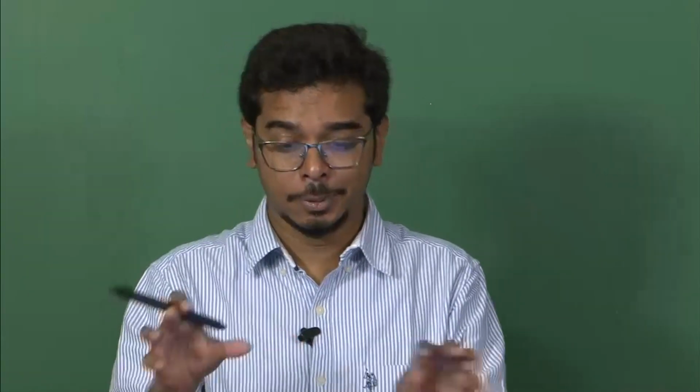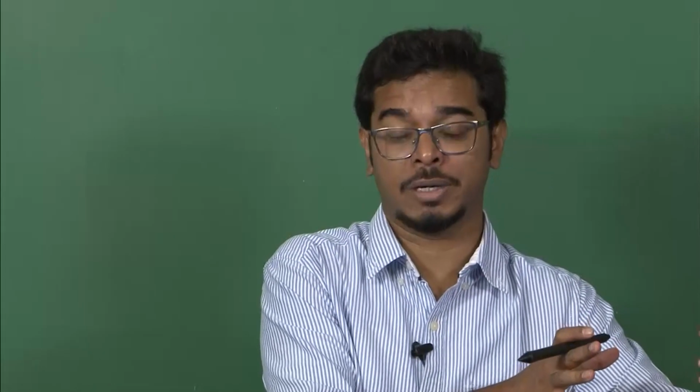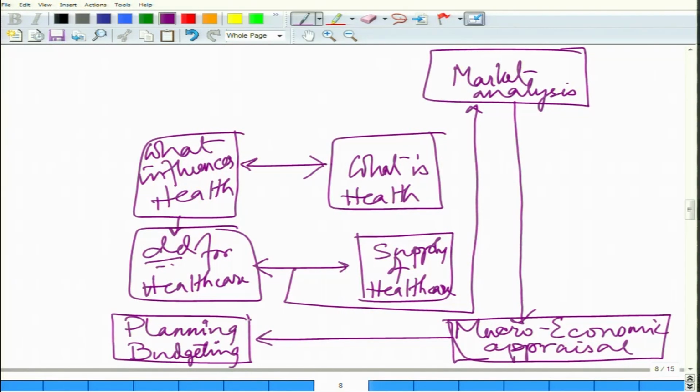It is after this market analysis that the government has an idea which kind of demand a particular state or a particular population has, what kind of supply is required or how much supply I do have, and then they do a macroeconomic appraisal that for non-communicable diseases how much needs to be invested, where it needs to be invested, and how it needs to be invested, and they are very different for infectious diseases or diseases related to chronic energy deficiency, that is undernutrition. So this comes as an outcome for this government, and this planning and budgeting finally affect the supply and demand for healthcare, because then this provision comes.